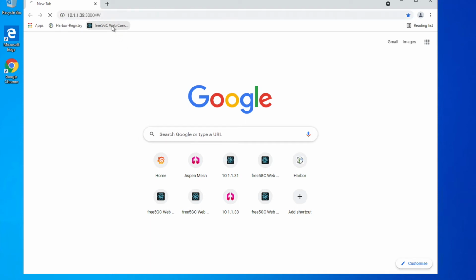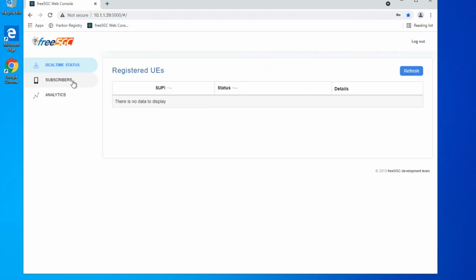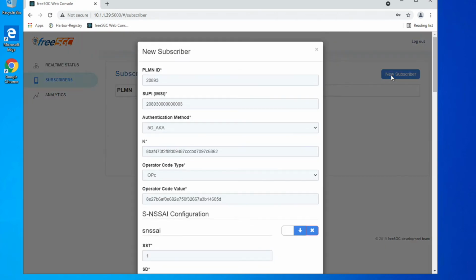If I log on to the admin, now I'm going to create a new subscriber. The same as in pattern 1, all these are pre-populated defaults, and all the configuration, SMF configuration, AMF and UPF, all configuration is defaulted to all this information.